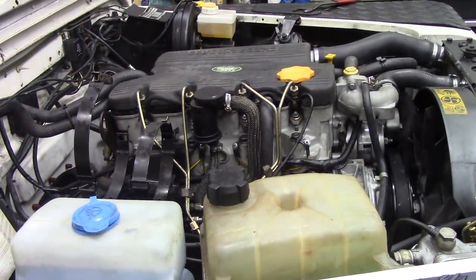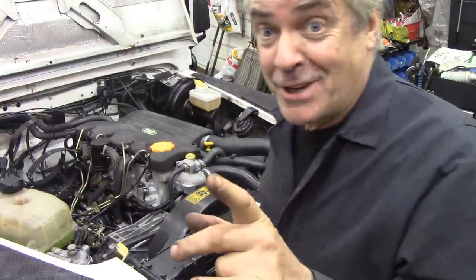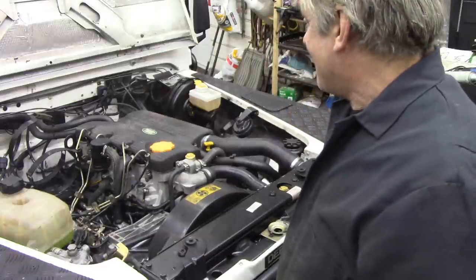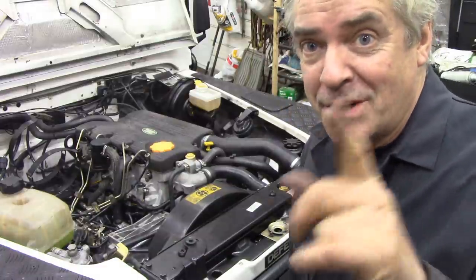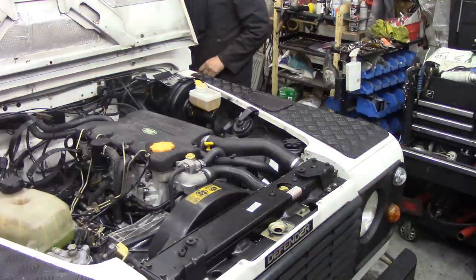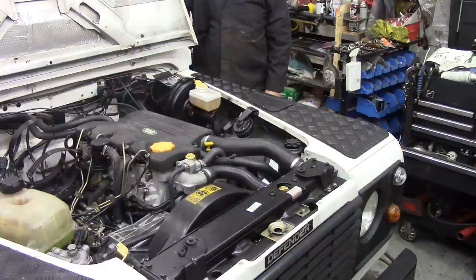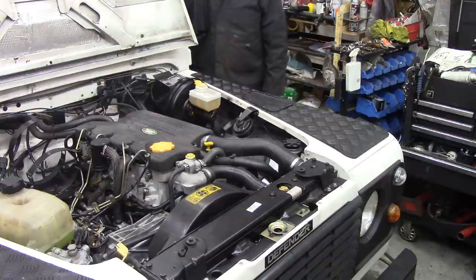So, shall we see if this starts? Oh my goodness. I'll do it live. Right. I've just pushed the terminal on the battery. This is God's honest truth. I don't know if it's going to start or not, or what it's going to sound like. Always daunting, isn't it? I've made sure it's in neutral. Let's have a see. Battery doesn't sound very fit, does it?